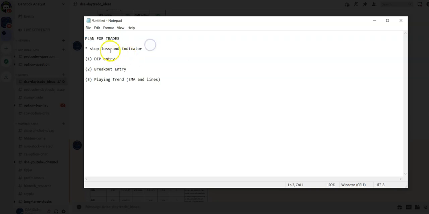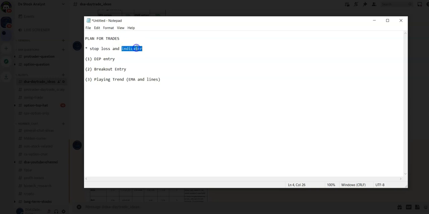The next thing, you should have a stop loss if you are doing any kind of trading. The stop loss could be in terms of dollars, if I'm down $30, or it could be in terms of 5%, 10%, or even something else, right? Without a stop loss, you shouldn't enter any day trade. I don't want to hear, I'm down 50%, what should I do? If you have a stop loss, you should be out by 5%, 10%, whatever.